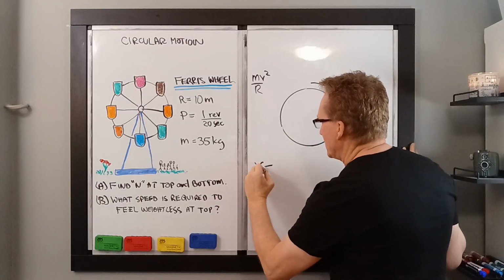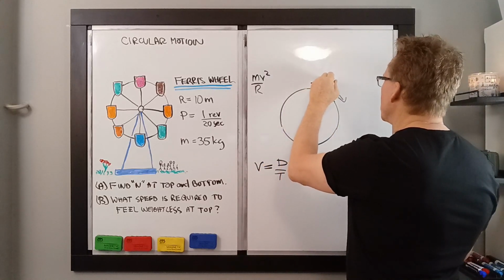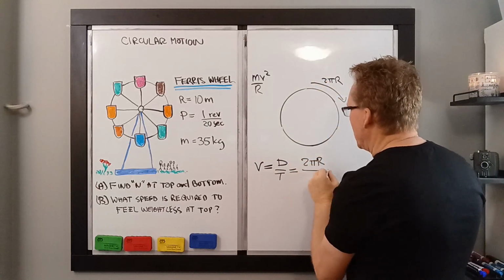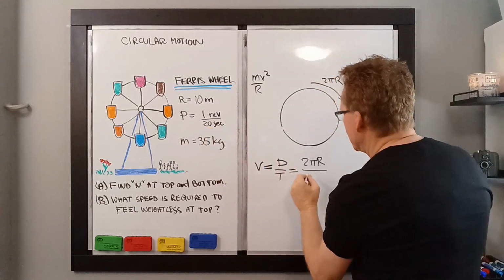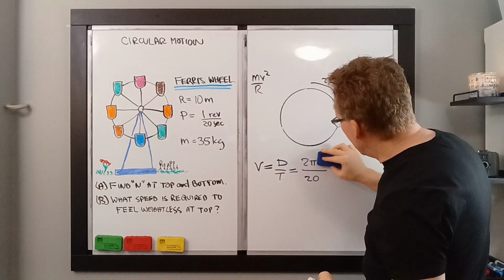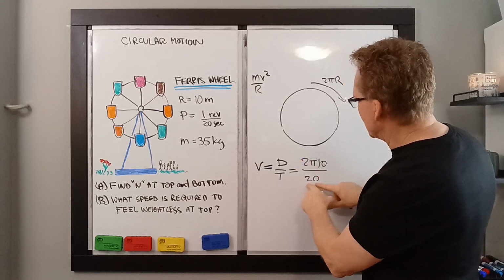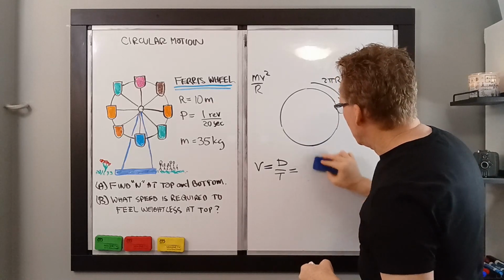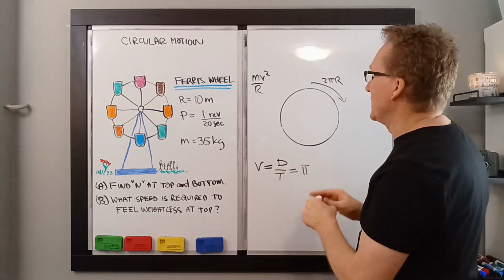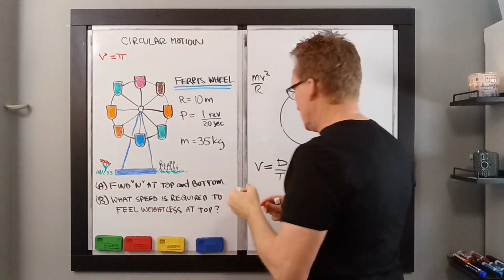So the velocity is going to be equal to the distance divided by the time. What's the distance it goes? Well, all the way around a circle is called the perimeter, and that's 2 pi times the radius. And what's the time that it goes around all the way? That's 20 seconds. Well, we know what r is. R is 10. So let's plug r in there, and we have 2 pi 10 over 20. Well, 2 times 10 is the same as 20, so we're just left with pi here. It's an unusual term for the velocity, but they use it this time, so we're just going to use that, and hopefully that'll help us in our calculations. So I'm going to write that up here somewhere, and that is the velocity is equal to pi.